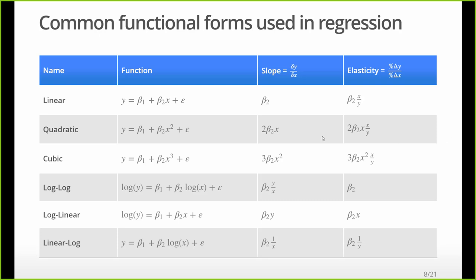All right, so this is a gigantic table. It's in the textbook. It's also here. I find this incredibly useful. If you want a little more advanced homework assignment, derive each one of these. You can do it very simply, just using basic calculus. It's not terribly difficult, but that's really what's going on here. It's just basic calculus. What we want to see is, what's the slope? How much does y change? Y, not the log of y, but y. How much does y change when x changes? That's what this tells you, and we can see the different relationships along there. Like I said, this table is also in the textbook.